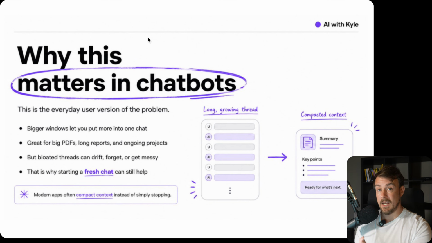You are still going to be running out of usage. You are going to be requiring context compacting. And it still means that if you throw a huge amount of stuff at it, just because you can, you're going to get worse results than if you selectively provide information to your artificial intelligence. So this is context management, giving it the right stuff.